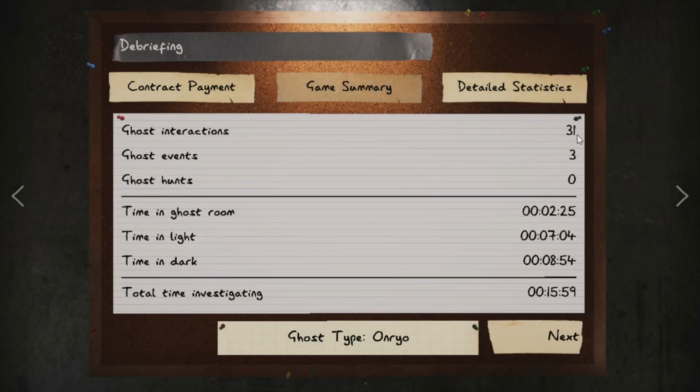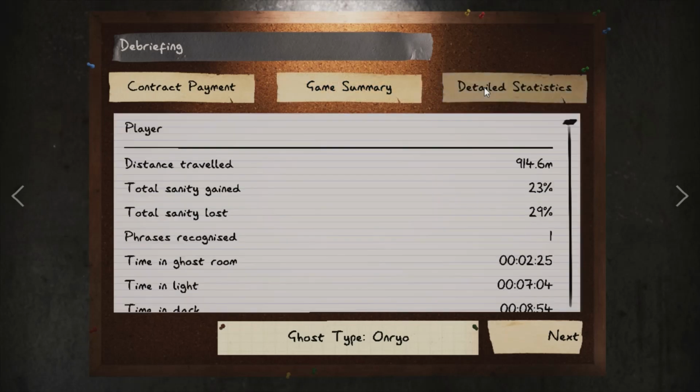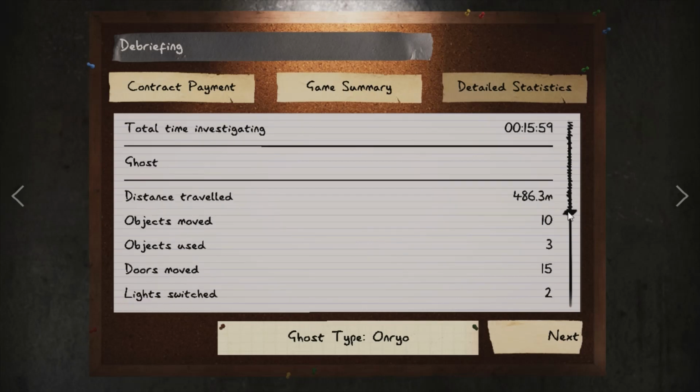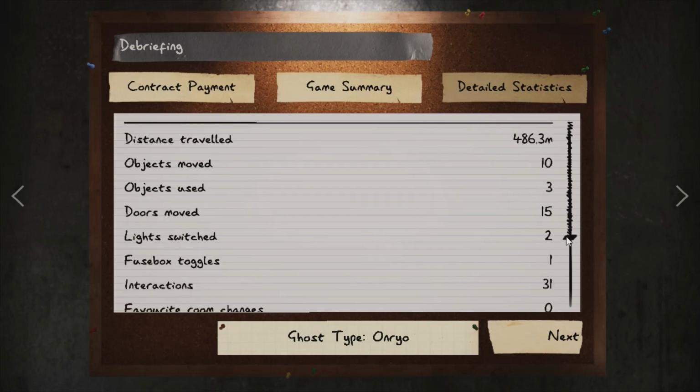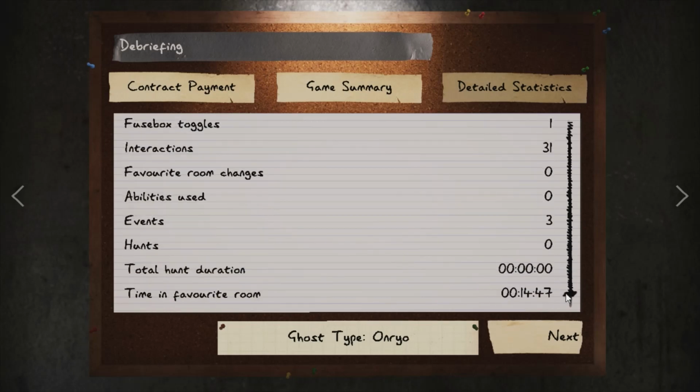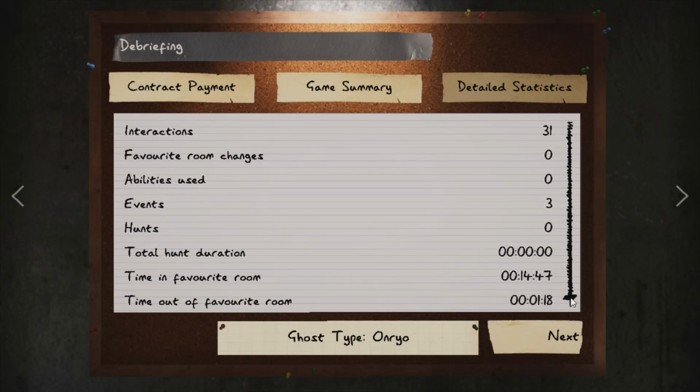Wow, it did 3 ghost events and 31 interactions. It didn't travel much. It moved 10 objects. It used 3 objects. It moved 15 doors. It was going like crazy for the doors. And it was out of this room for only a minute.